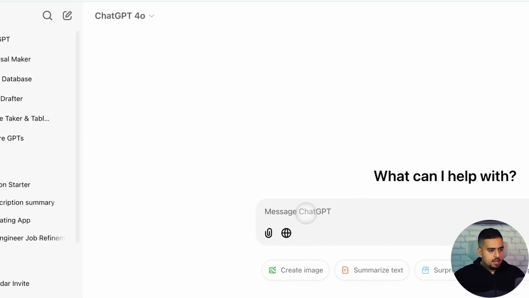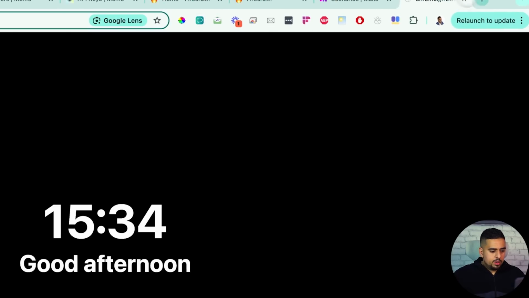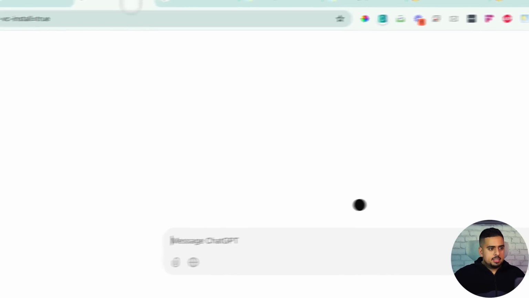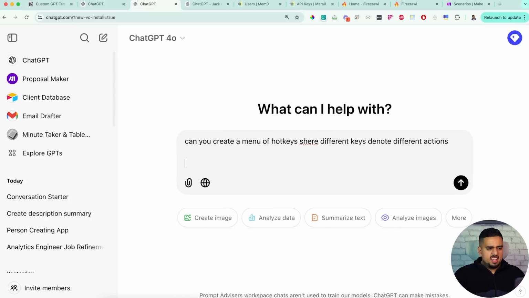So let's create a quick custom GPT here. I'll go to Explore GPTs, Create, and I'll open another window just for laziness. If we say something like, can you create a menu of hotkeys where different keys denote different actions? A, write me a poem.